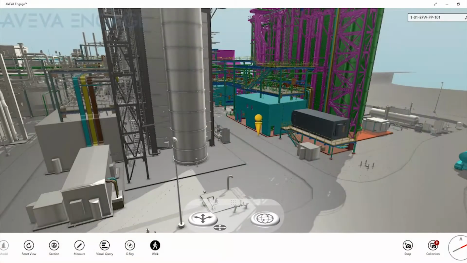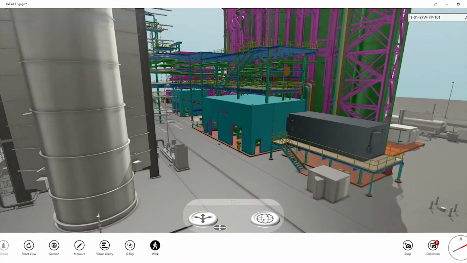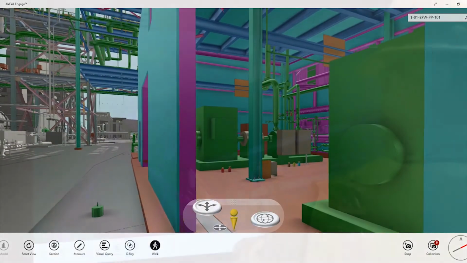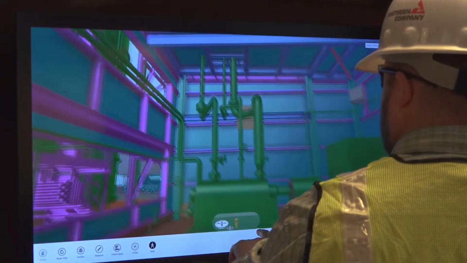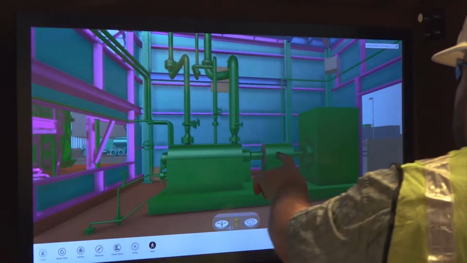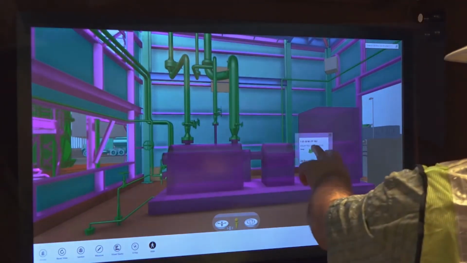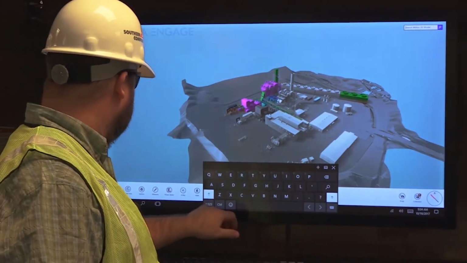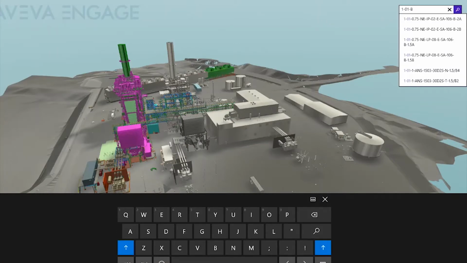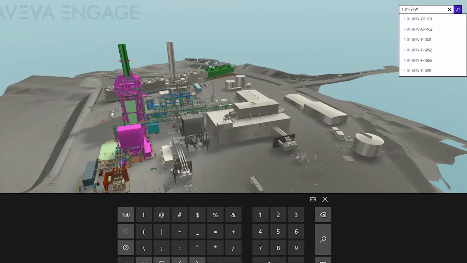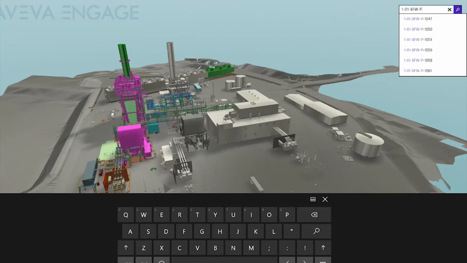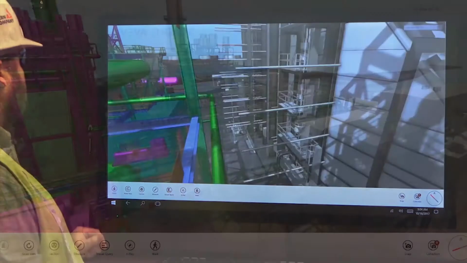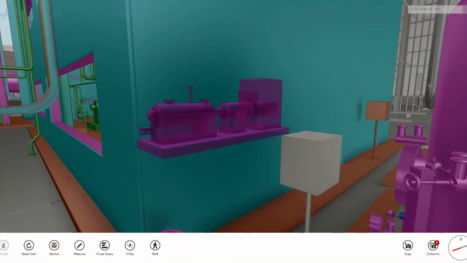There are several ways he can locate this information. He can use the intuitive touchscreen navigation to locate the pump in the model. Anyone who has used a touchscreen device will learn to navigate the model within minutes. Or he can use the search feature by using the touchscreen keypad and typing in the tag name of the asset he needs information for. Once he performs the search and selects the asset ID, the system directs him straight to the pump in the model, where he now has access to all available information.